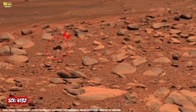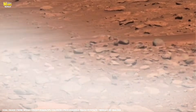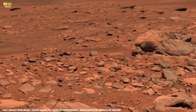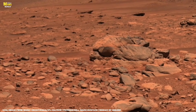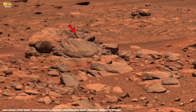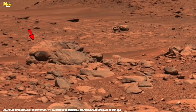It's Sol 4132, and the rover has driven back to an interesting place on the Delta front to get another shot of this amazing formation. You can clearly see tunnel-like holes going through the rocks. Perseverance has been exploring the Delta front, excitedly going back and forth between different areas of interest. The rover is heading towards an area known as Enchanted Lake. The team at NASA has employed the strategy of looking at rocks, then quickly moving on to gain a greater context of what happened in Jezero Crater.